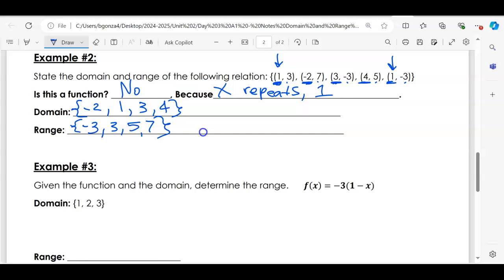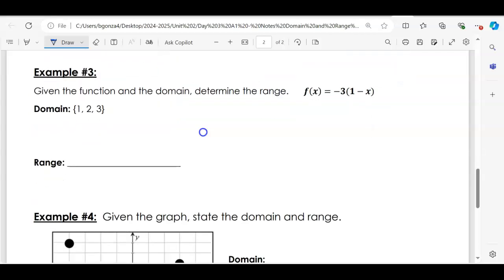So here's the deal. When you're given a domain and you have an equation, you have to plug it in, evaluate it, analyze it, okay? Substitute it, okay? You're replacing x with whatever the domain is, and you're going to end up with a y, the range. So everybody, go ahead and write these. Go ahead and give yourself 3 equal spaces here, okay? So draw these lines. Try to make them as equal as you can, okay? It's not going to be perfect. Heck, mine aren't perfect. Just do your best.